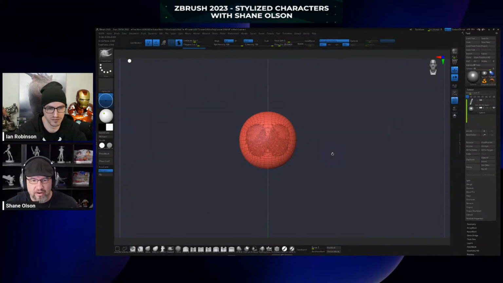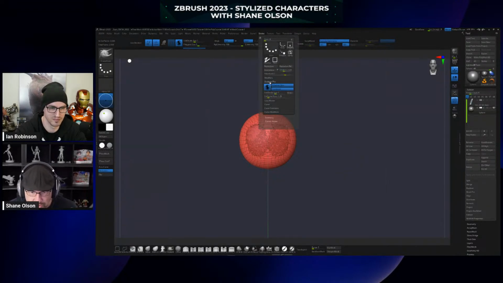Well, what if I wanted a very big brush but I wanted to keep this same size triangles? I couldn't do it. Well, you can. And the way you do it is you go into Stroke, and you go to Sculptris Pro, and you turn off this adaptive size. That's what it means by attaching the density to the brush, is adaptive size. So you go ahead and turn that off. And then it's also tied to this subdivide size. So this is the new slider that you're going to need to use to change that triangle size.